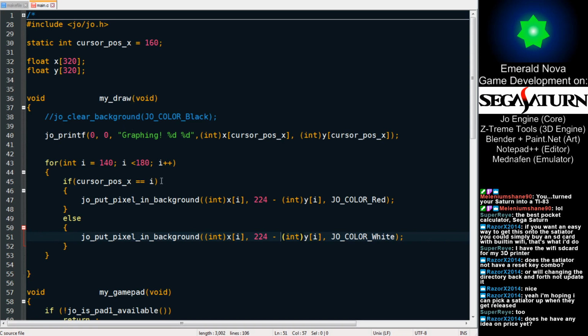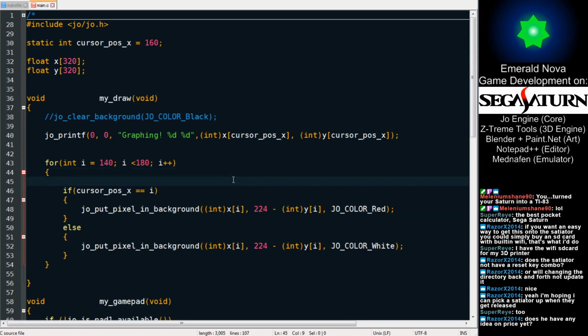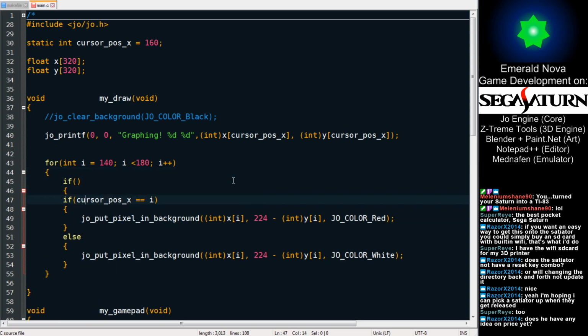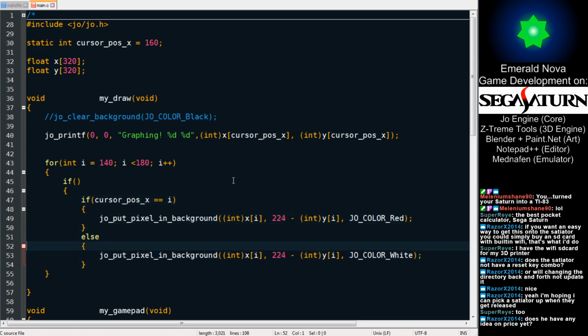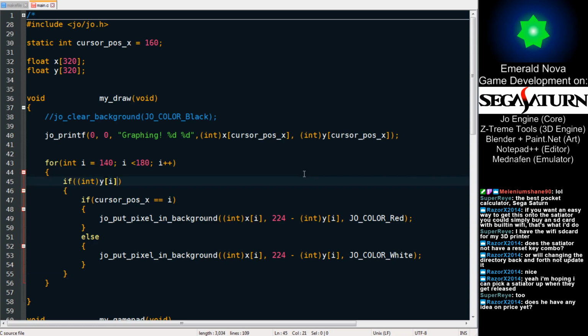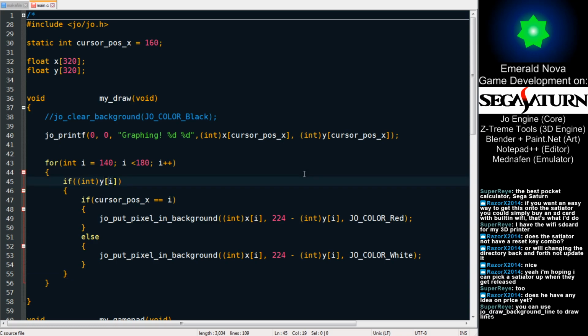Second thing is, I need to take this value over here and wrap this conditional around everything to make sure that I'm only displaying stuff that will actually appear on screen. Whoops. Jury rig our plotting, Acme plotting software.